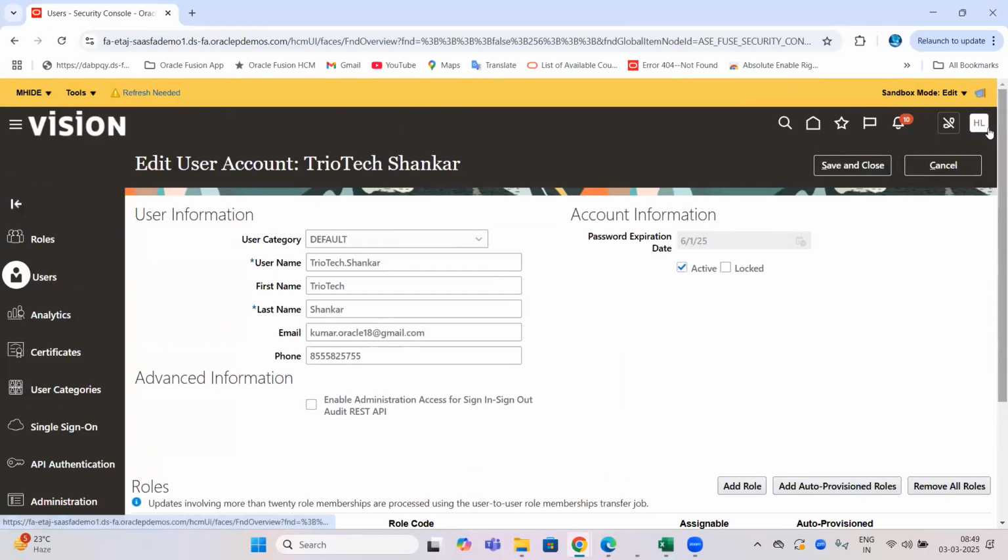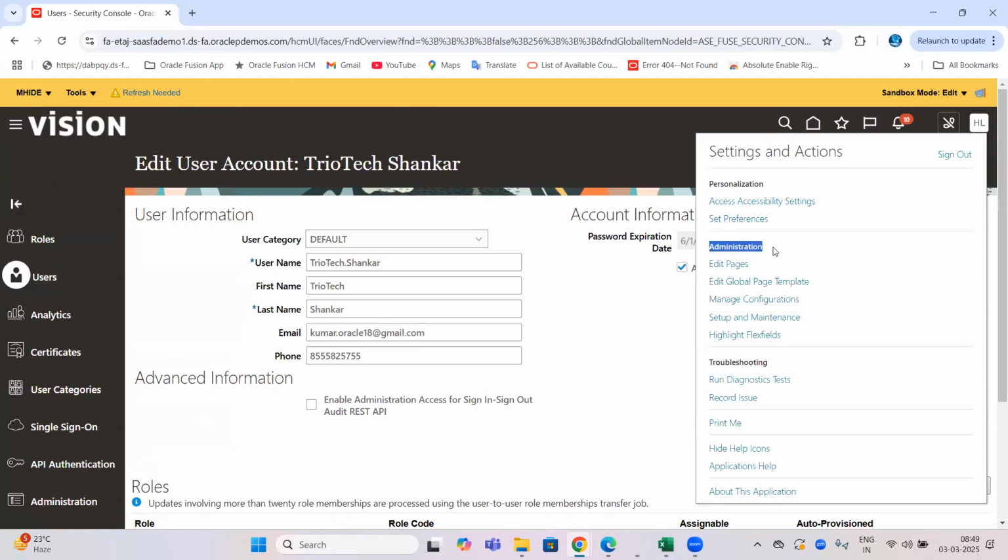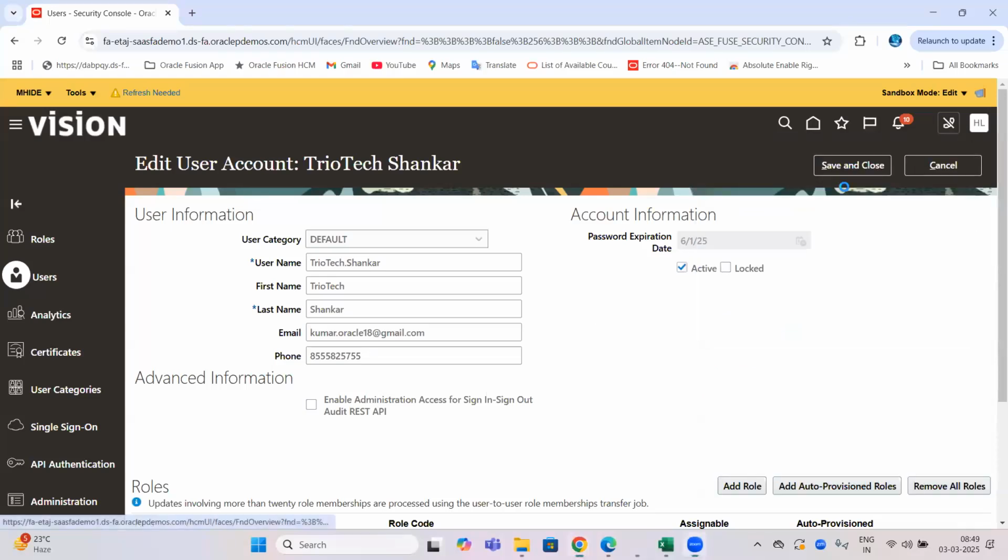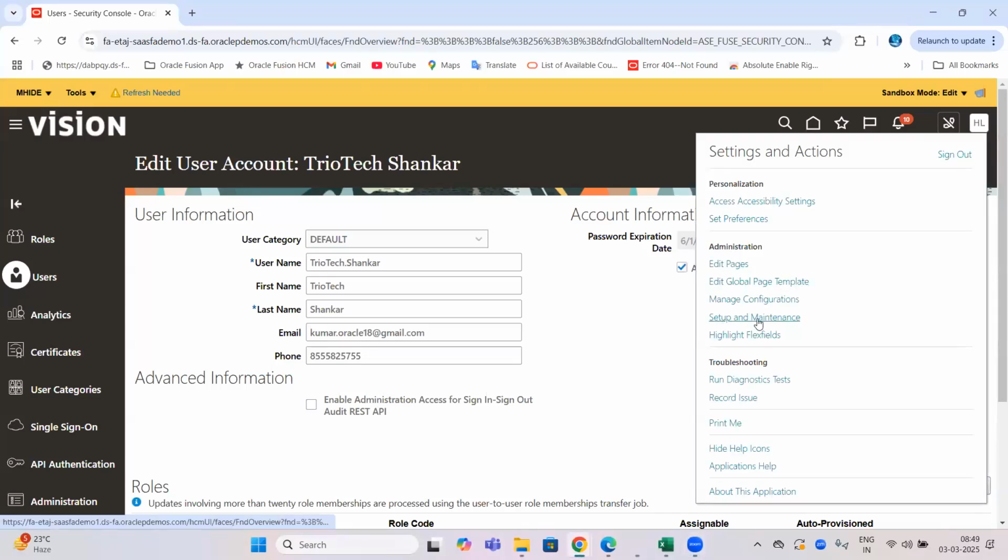And even, team, when we log in, on the right side we have the administration work area. See team, from tomorrow, when we start our core HR or any module, every day we will be coming to this administration work area and then we will be going to setup and maintenance. So starting from the next session after this security, once I start with the core HR module, every day you will come to administration and go to setup and maintenance. This is our FSM task in the Fusion system, team. All setups of every module, setup and maintenance, will be accessed from here.